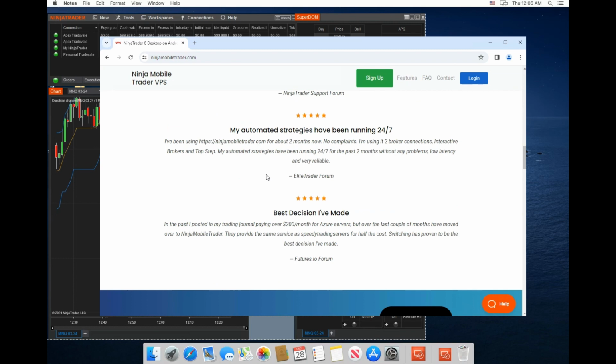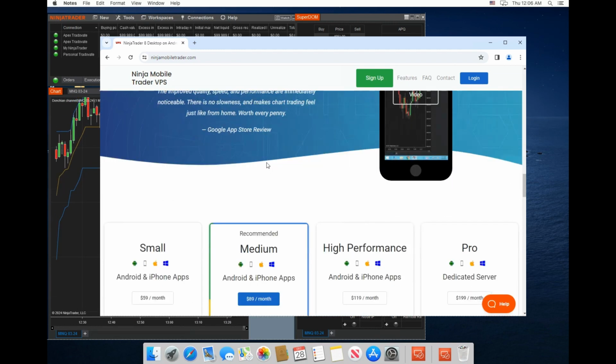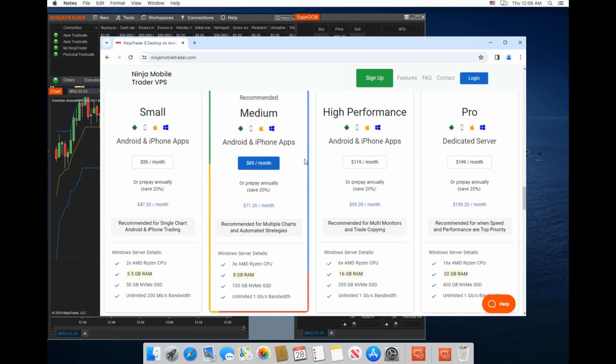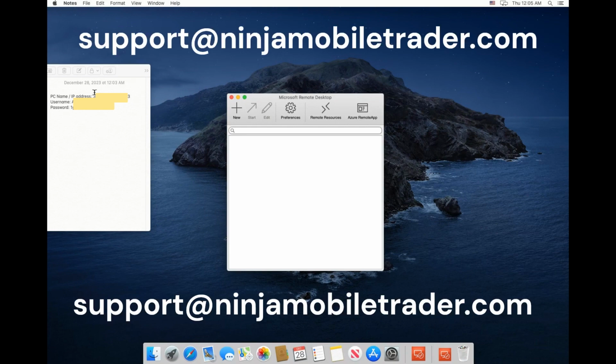You'll be taken to the My Account page with your server details, and you'll also receive an email with the login details as well. For this example, I'm going to copy my server's login and paste it into a notepad file for ease. Next, send an email to support@ninjamobiletrader.com to ask for the link to the compatibility version of the app, specifically for older Macs. We'll respond right away, providing you the download link for it.